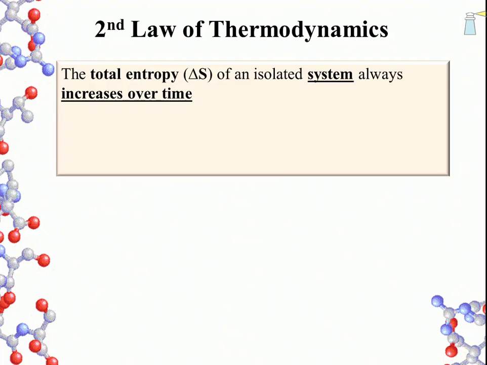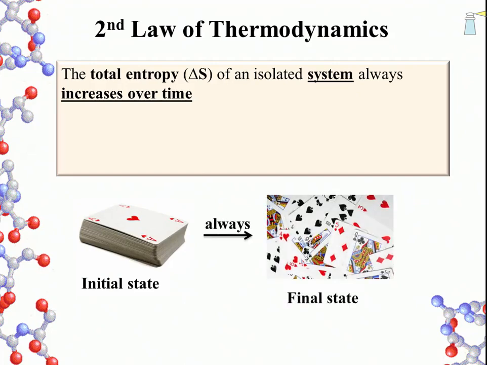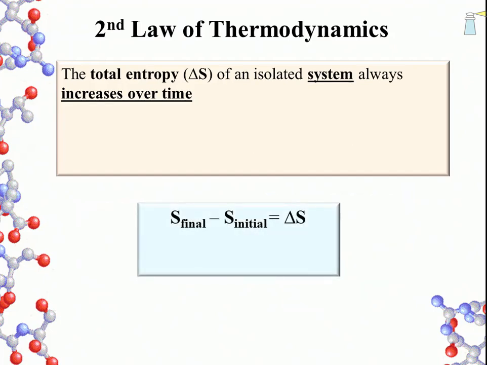The second law is consistent with our earlier discussion of entropy. The initially ordered state is always going to move to a more disordered state, and never the other way around. Using the equation for the change in entropy, entropy of the final state minus the entropy of the initial state, the second law implies that the change in entropy is always positive, which can only occur if the entropy or disorder of the final state is always greater than the entropy of the initial state. As time passes, entropy increases.